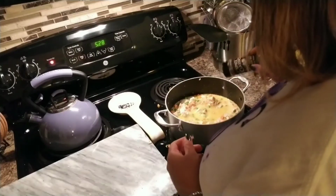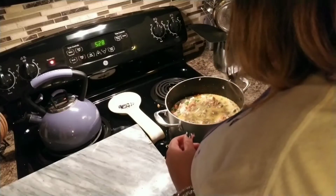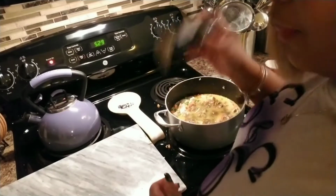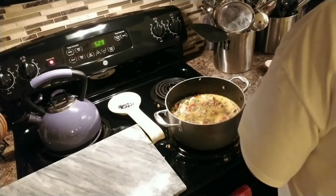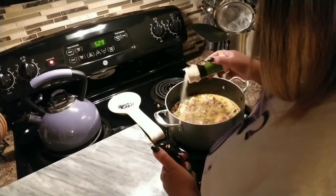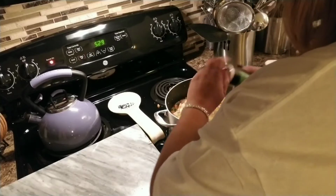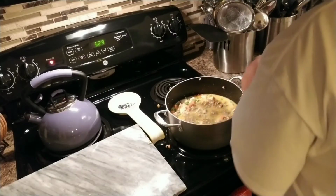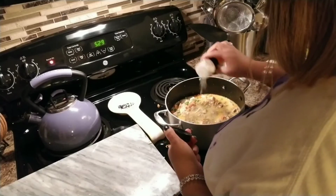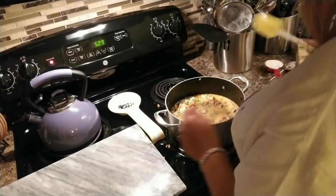Black pepper. You could also use white pepper if you don't want to see the black flakes, but the black pepper doesn't bother me. A little garlic powder. And a little onion powder. Like that. Let's get that stirred in.